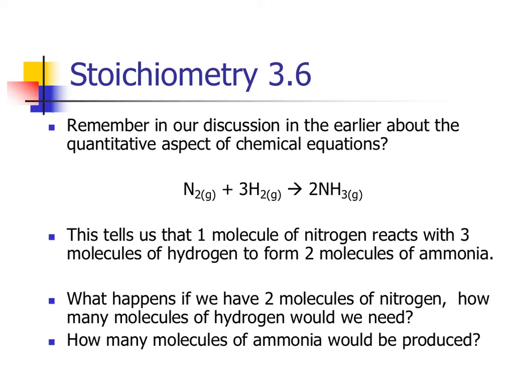You want to make ammonia. Well, you can only make 2 of them at a time. Well, that requires you to have 1 nitrogen molecule and 3 hydrogen molecules to do that. That means for every 1 nitrogen, you need 3 hydrogen. There's your ratio, 1 to 3. But it can also be said a little bit differently. You can say that I need 3 hydrogen molecules for every 1 nitrogen. That ratio, 1 to 3 or 3 to 1, changes what's on top and bottom when it comes down to the fraction form of a ratio.